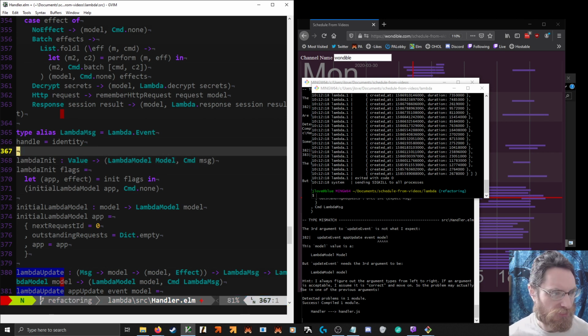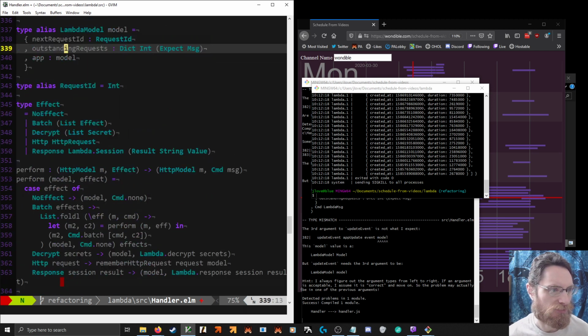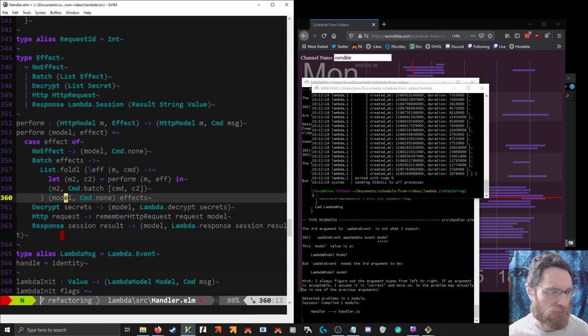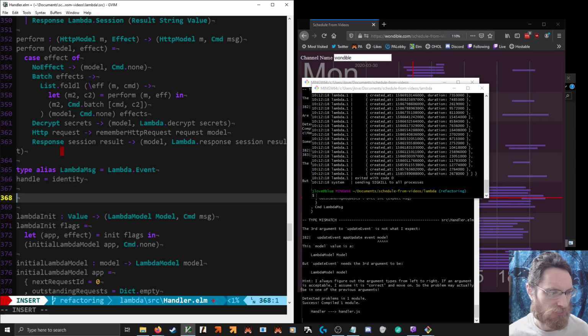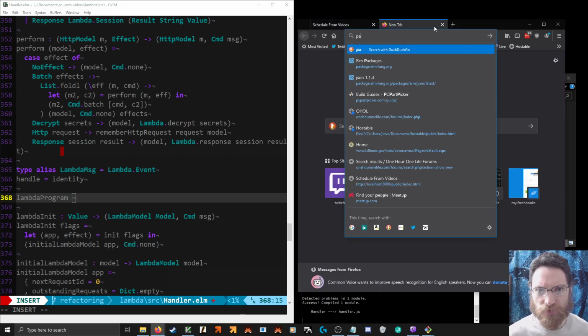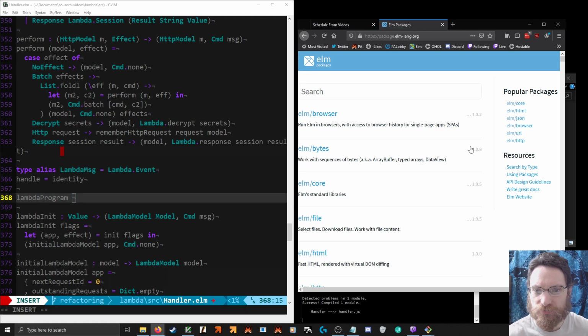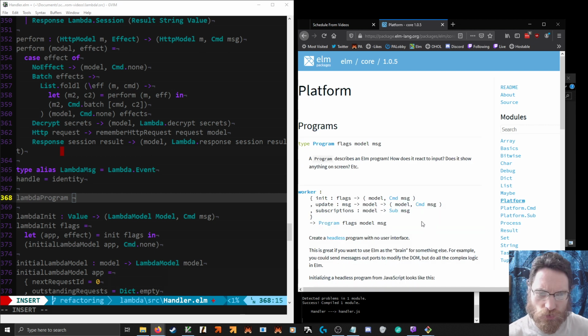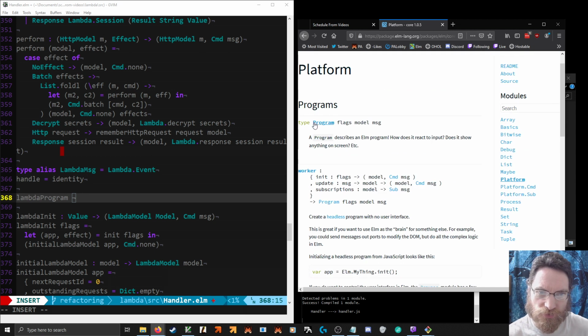Well, what we ultimately want to be saying is, I'm not quite sure how to put this, is that we have some sort of Lambda program. And is this a type in Elmland? Is that platform? Yeah, platform.worker. Okay, so there is a type of program.